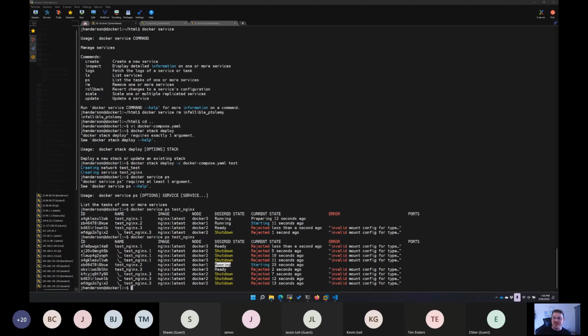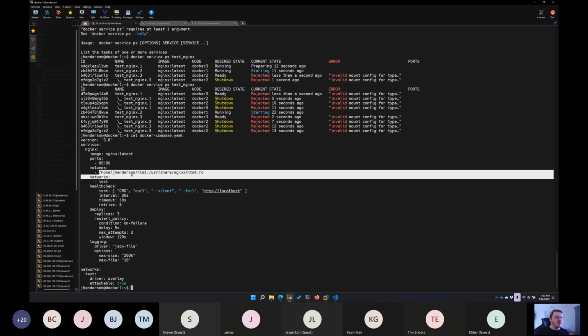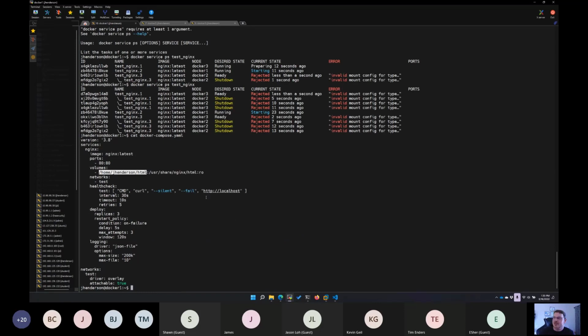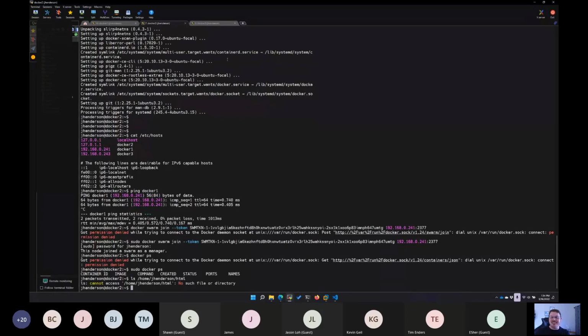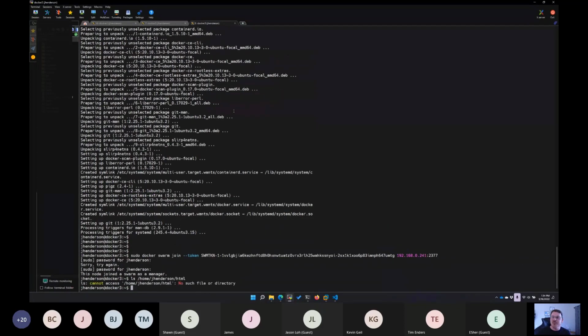They use the same address. That's actually okay. I'm going to show you something really cool with Swarm because of that. It has to do with, if I look at this file, it has to do with this. Okay, so this path, if I do an ls on Docker 1, it's there. If I do an ls on Docker 2, it doesn't exist. Doesn't exist on 2 and 3. Yeah, there you go. Yep, you got it.